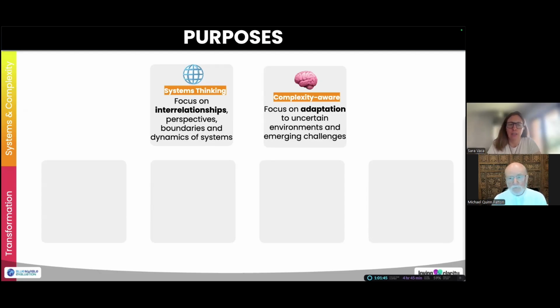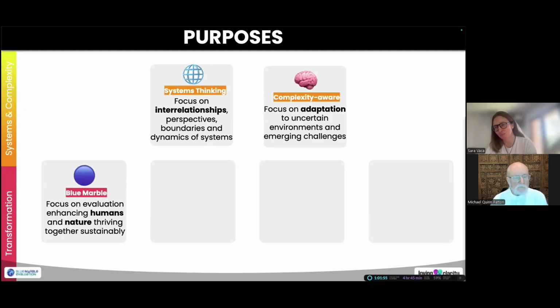Okay, and then we enter transformation, which goes beyond critical change, right? Because transformation was major changes in some system or in some aspect. Like for example, one of the approaches you have come up with, Blue Marble.